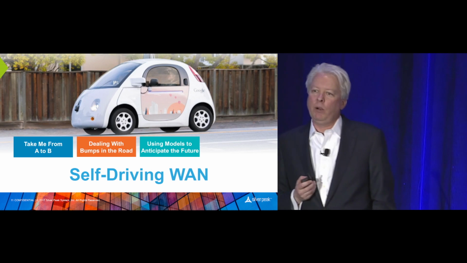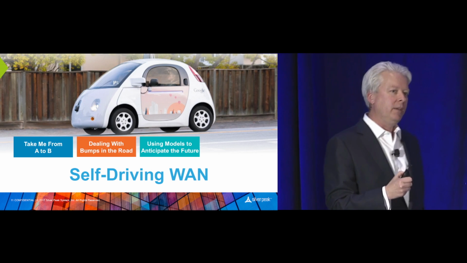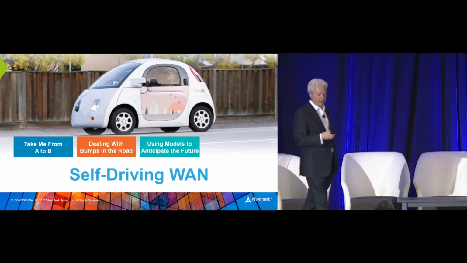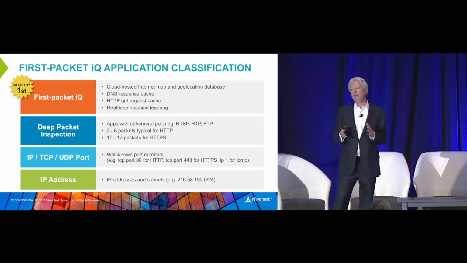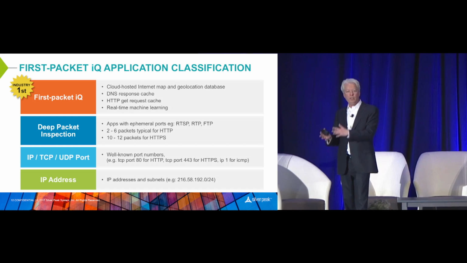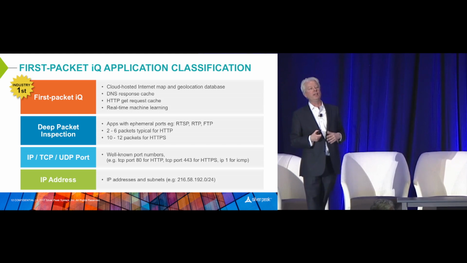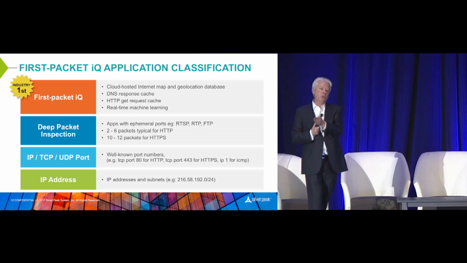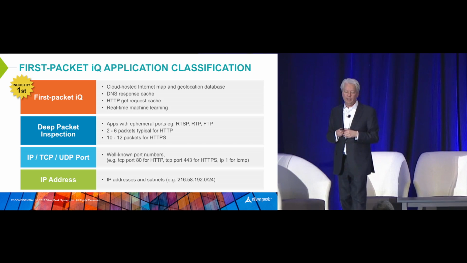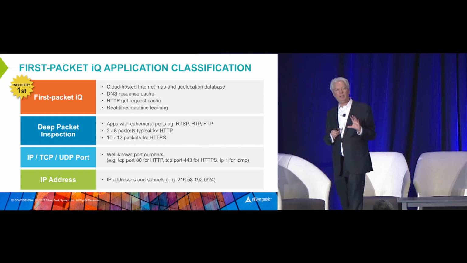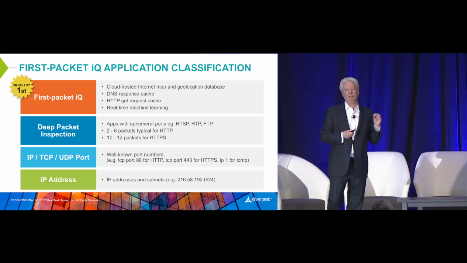So a third way that we're employing AI and machine learning is in anticipating the future, using a model based on a lot of data to be able to predict the future. And so one place we do this is in our application classification engine. As most of you know, traditional application classification uses ports, so like port 80 equals HTTP, or port 443 is HTTPS, and DPI, where you look inside multiple packets inside the flow to try and extract information and signatures that let you identify an application. While DPI is powerful, one of the problems with it is that you need to look at many, many packets before you can determine what an application is.